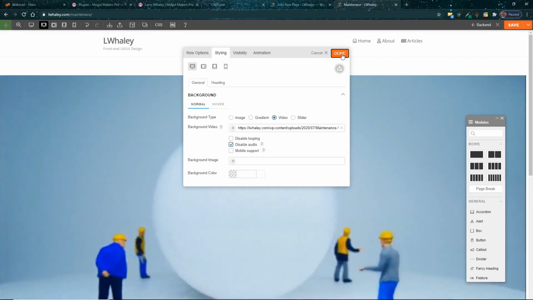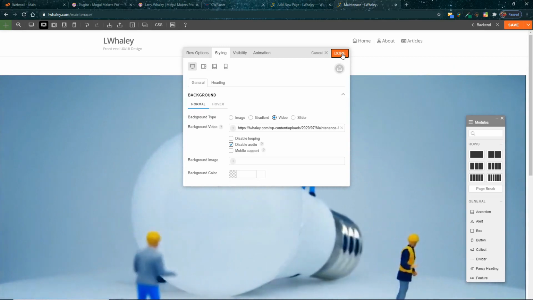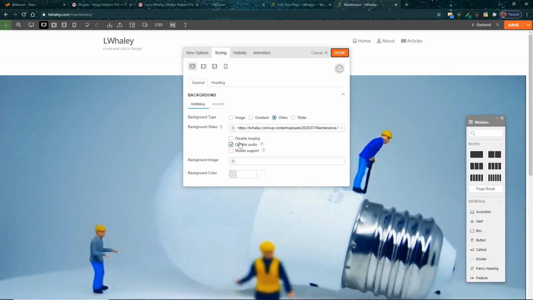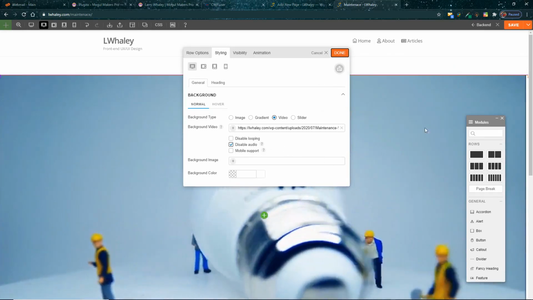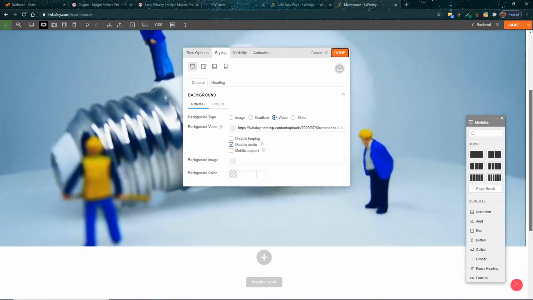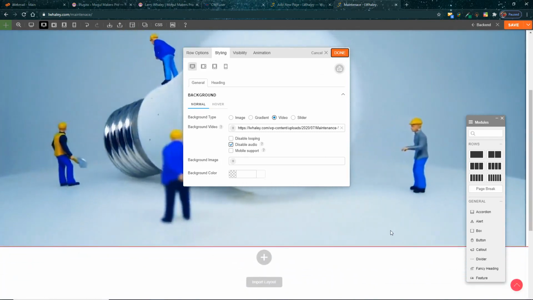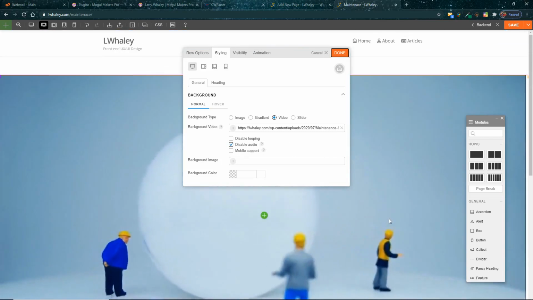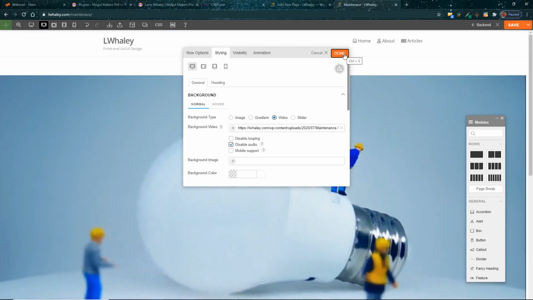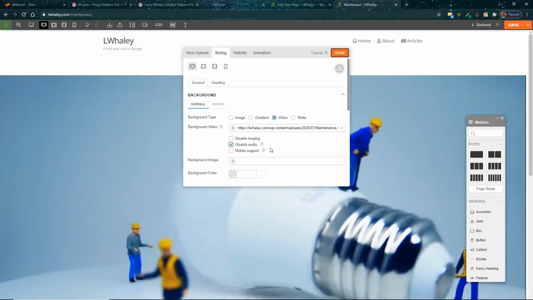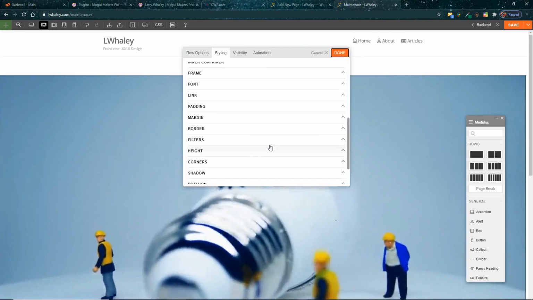Now we have our video. I selected the disable audio, even though there is no audio on the video, but if there was audio on the video, you could disable the audio right there.